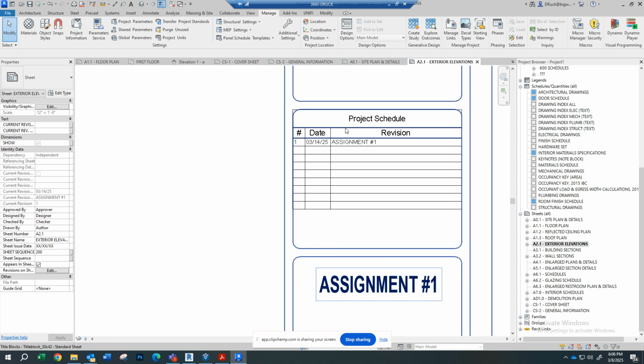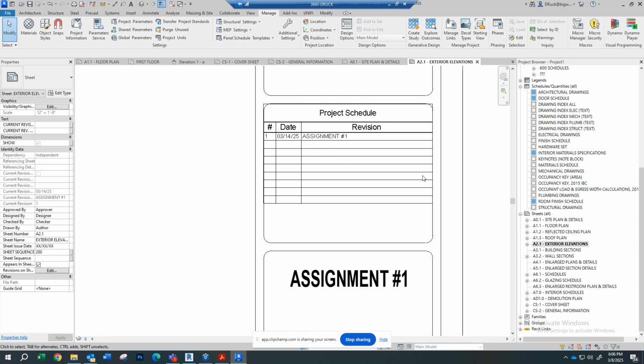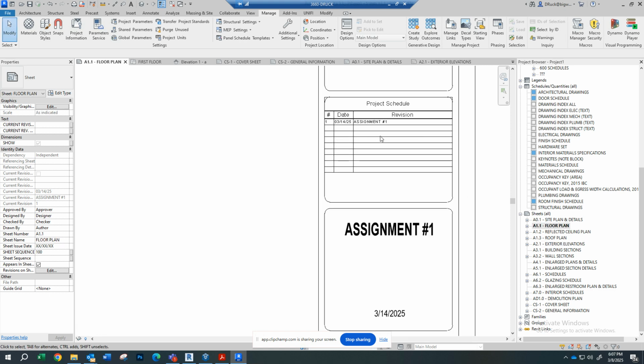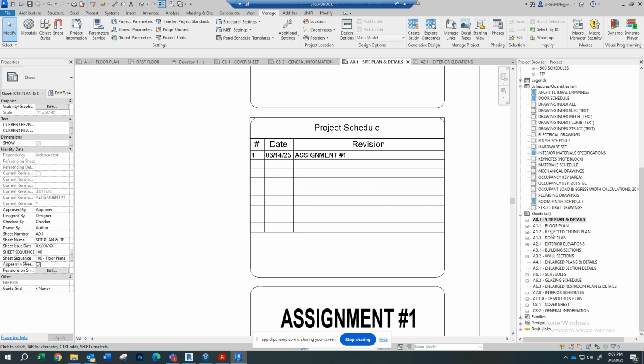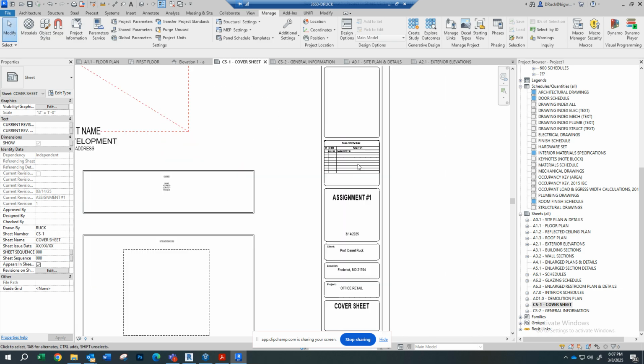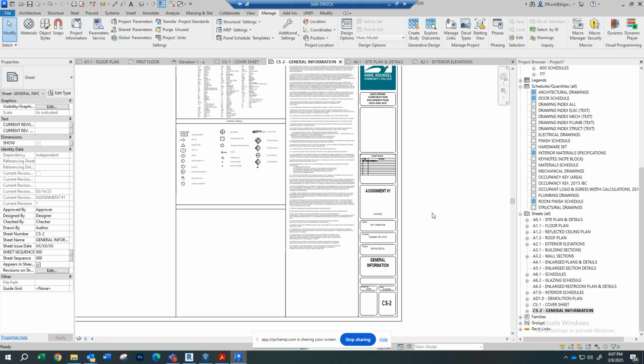Okay, so now each sheet that's going to be handed or turned in for assignment number 1 should include this information. So we have exterior elevations, floor plans, site plans, our cover sheet, and our CS2.